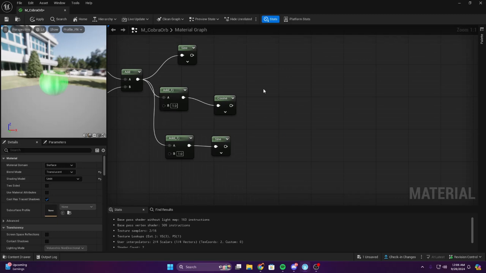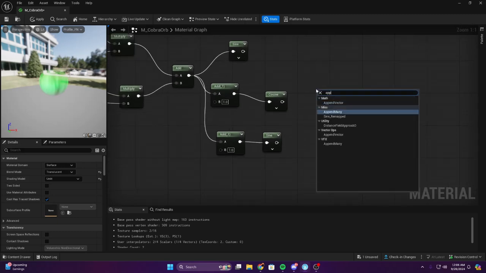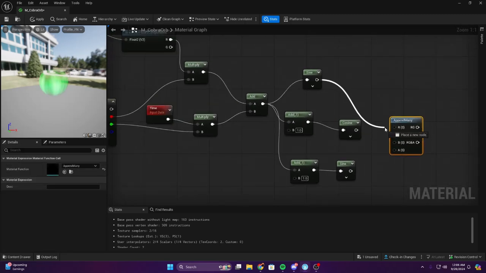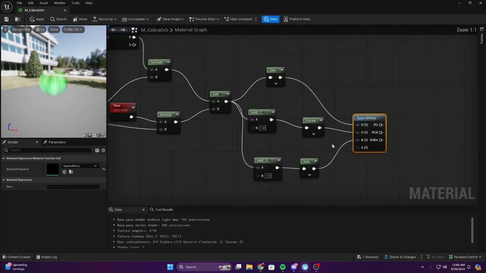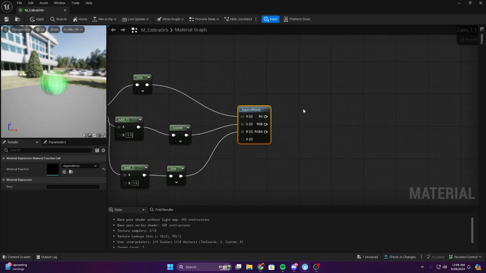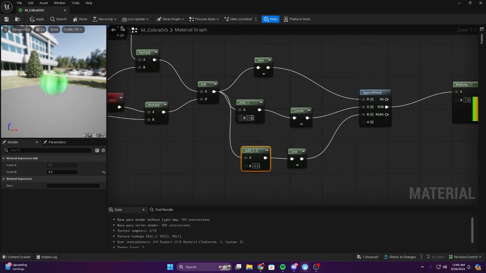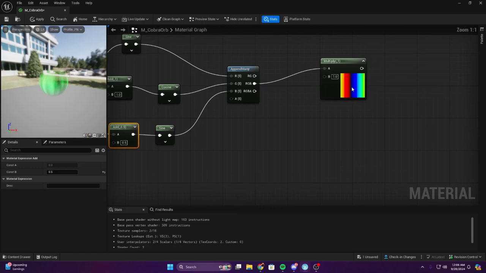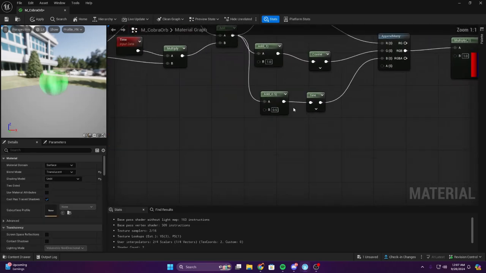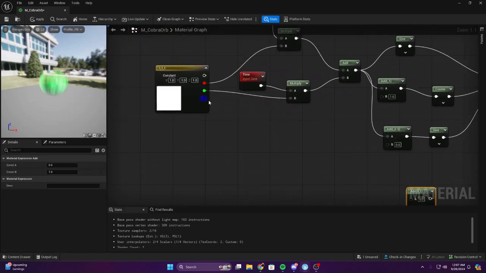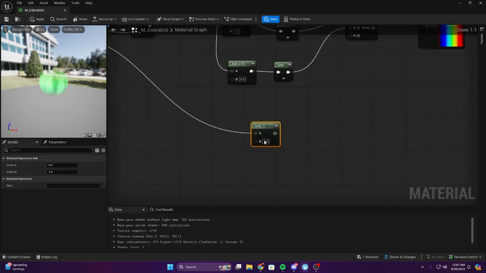There we go, sweet. So now we're going to append mini. R is R. This is going to be our G and our B. There we go. And then we'll multiply that out to my RGB. Grab that. This to be 0.5. And then I might keep that as 1 for this one. Alright. And then we're going to add my blue, which is my Z coordinates.